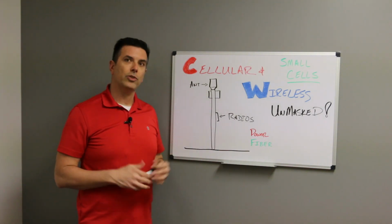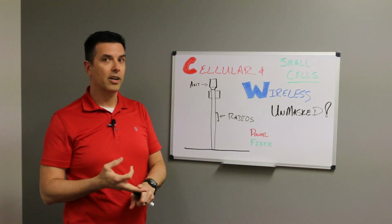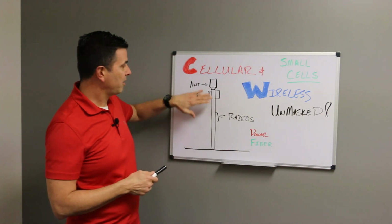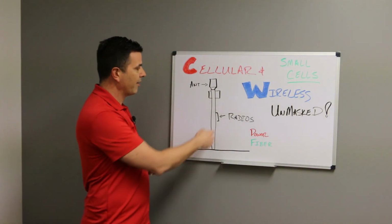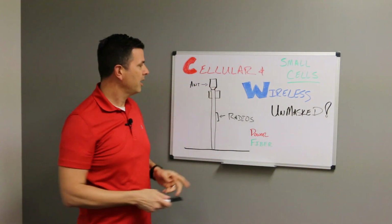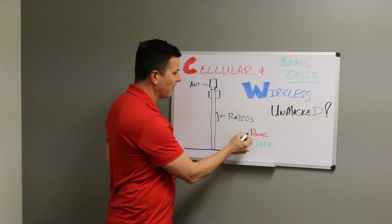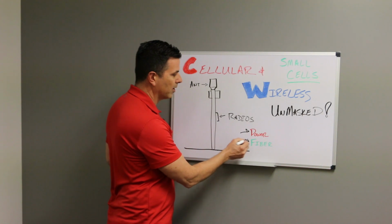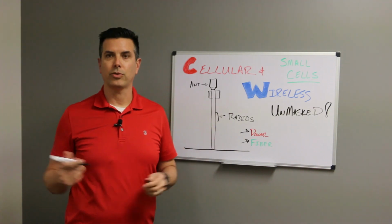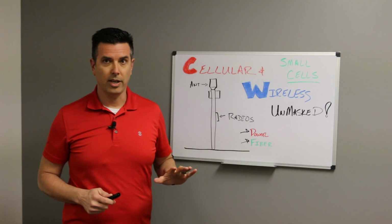Most of your oDAS nodes are very similar in nature. They're built on a pole, either metal, wood, or concrete. There are some composite poles now, but really this is a very, very common architecture. You'll have your radio or radios in the middle of the pole. At the top, or right near the top, you'll have an antenna, either panels or an omni antenna. There's a couple of things that oDAS nodes need. They need a power source and they need fiber. That's very typical. Most of your oDAS networks are joined back to the central unit, the hub or the head end, by a fiber optic link. So that's your oDAS refresher.